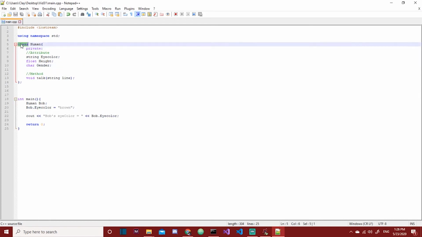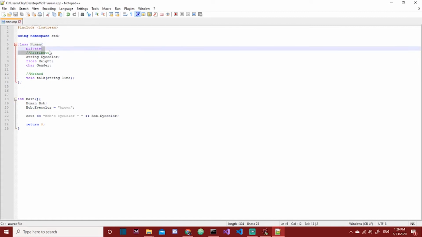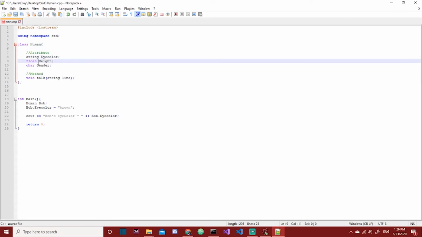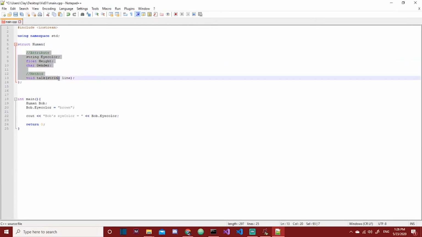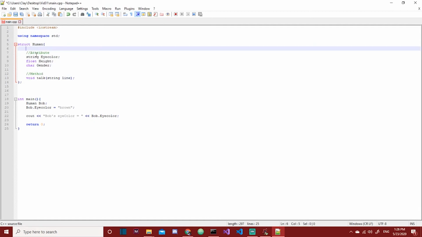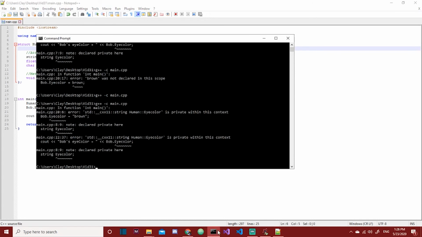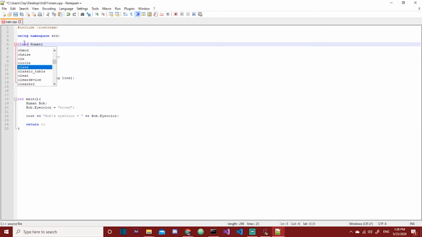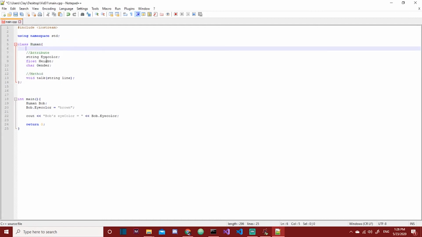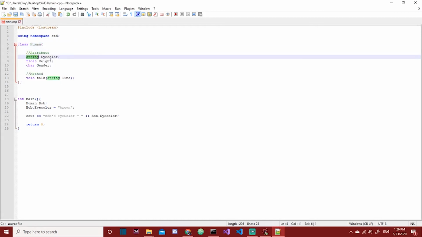Now the difference between class and struct, I said they're basically the same, but there's this one discrepancy. With a class, if I didn't say exactly whether these things were public or private, it would just be assumed as private with a class. That's why we got errors. But if I change this to a struct, then everything is now assumed to be public, and that's the one and only difference with the class and struct. So if I use a struct and didn't specify this was public, it would still work because we're using a struct, and you can see there it compiles. So let's revert this back to class, because more often than not I use classes. I don't know about other programmers, but that's just my preference.